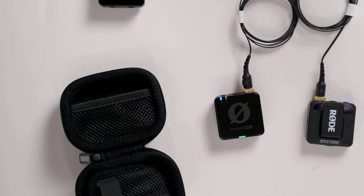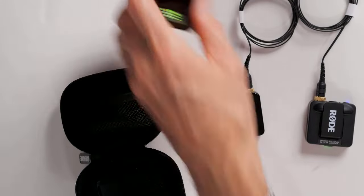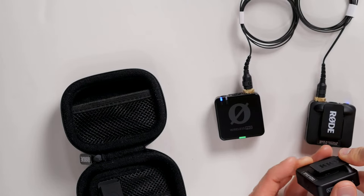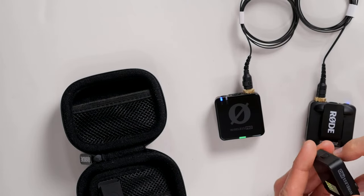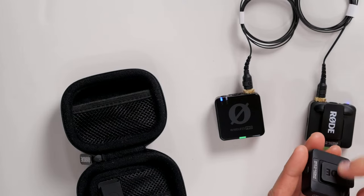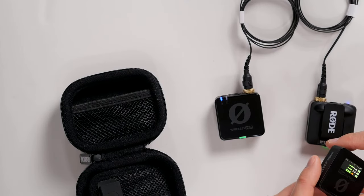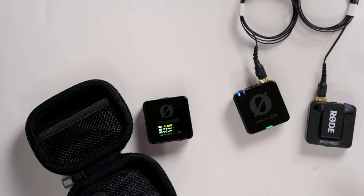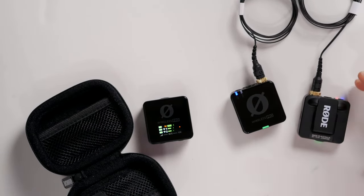On my Wireless GO 2, I actually broke the clip on the receiver at one point trying to get it out of my camera shoe. I had it in a Panasonic GH5. It was a really snug fit, and I don't remember what happened, but somehow it broke, which was sad. So having the metal sheath is probably a good thing.